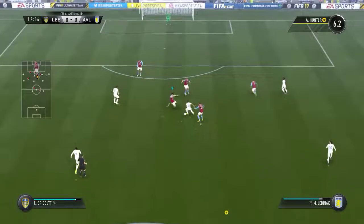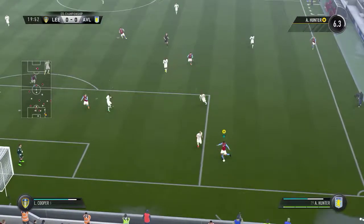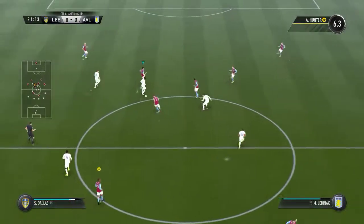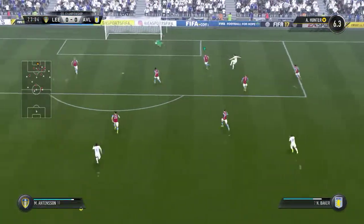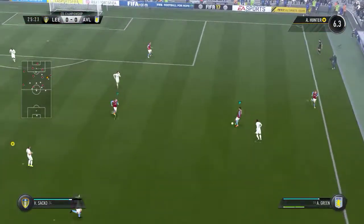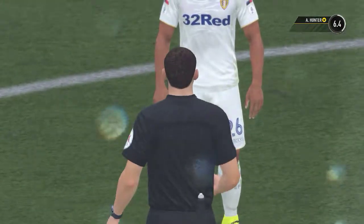Probing away, trying to find room for a shot, maybe. In comes the challenge. Oh, the possession squandered in a good position, and now they've got to get back. Attacking well here. Not such a good cross, I'm afraid. And that, for sure, is a goal kick. Could be dangerous. Shots on here. Oh, great work by the keeper. Return pass. Now Green. Hunter. Tackle here. So the referee awards a free kick.